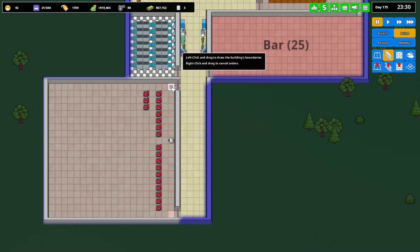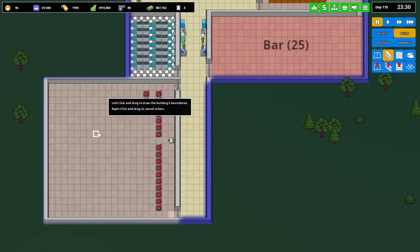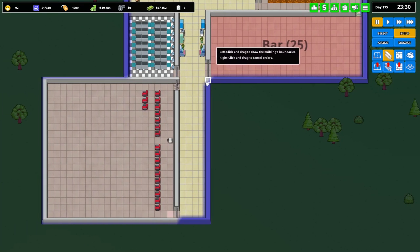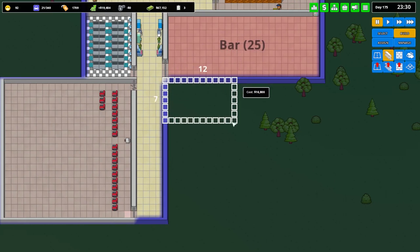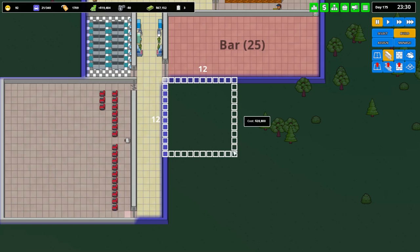So the projector can go in the middle. So we'll have 1, 2, 3, 4, 5, 6 just there. So the projector can go in the middle. And then the screens don't have to be as big, and we can have more of them. That sounds like a fun thing. So let's make it like that then. So is that going to be big enough for a cinema screen? It doesn't seem very big, does it? But then we can have lots of these screens, I suppose, is the plan. So if we have it going 11, well, we need it to go 12 down, because we need a gap of 11, don't we? So let's have it like that.